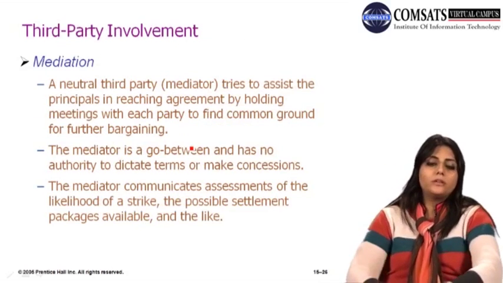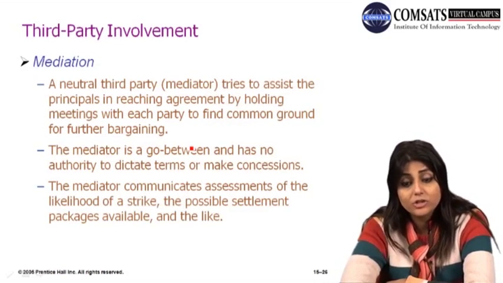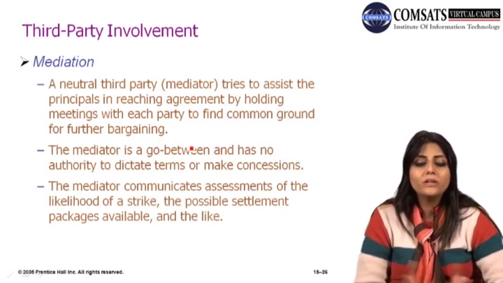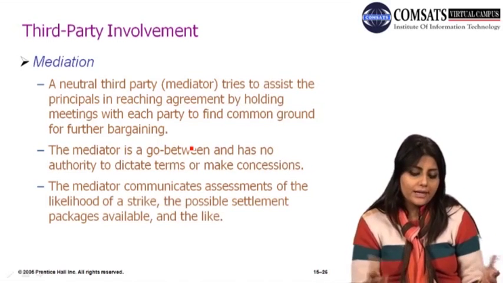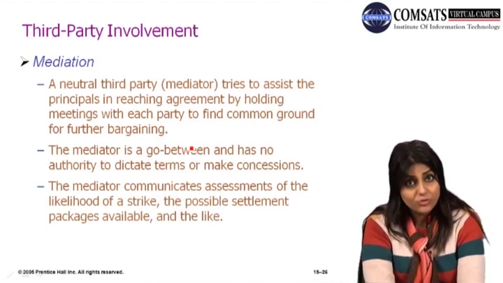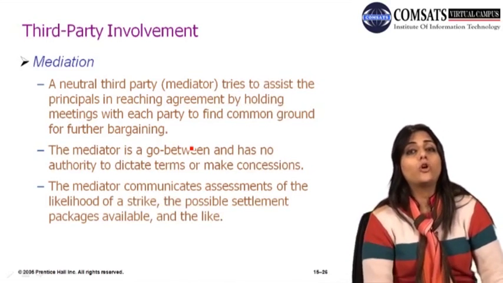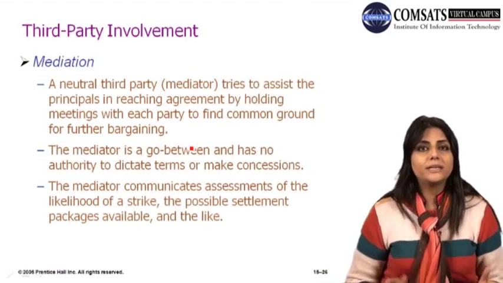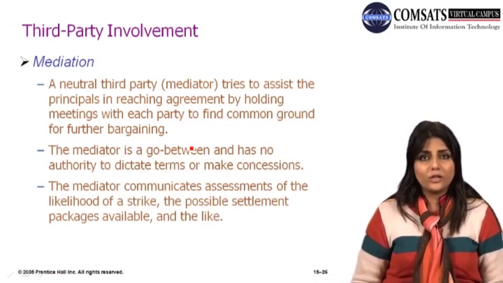When the third party involvement is by way of mediation, the third party is a neutral party, and it tries to assist the principals in reaching agreement by holding meetings with each party to find common grounds for further bargaining. Sometimes when you're directly negotiating with each other, the situation is created in such a way that it's difficult for both parties to find common grounds and more possibilities and solutions. The mediator can then do that. He enters into independent discussion with the two parties and tries to find common ground for them.